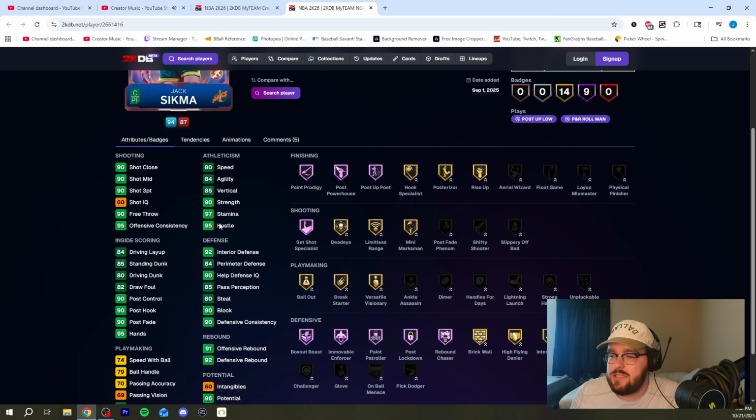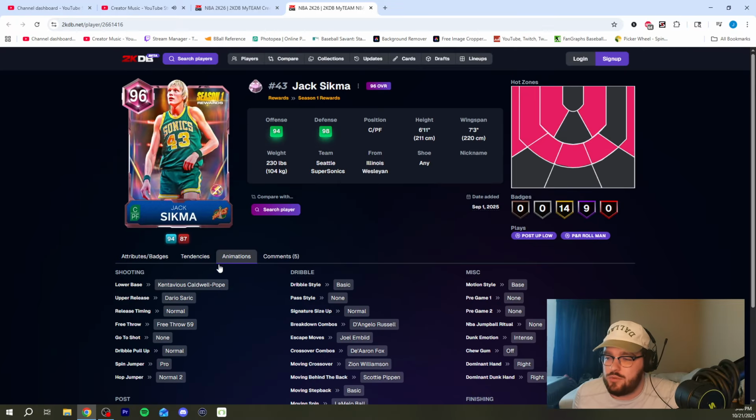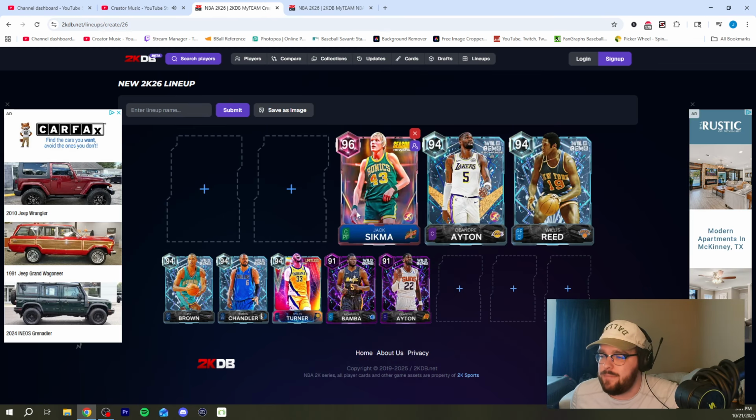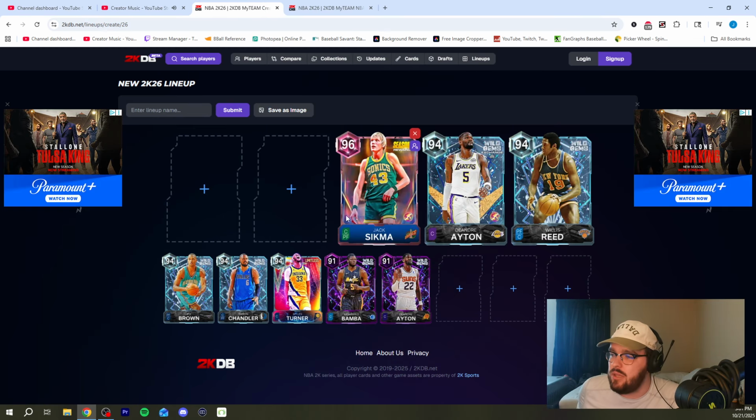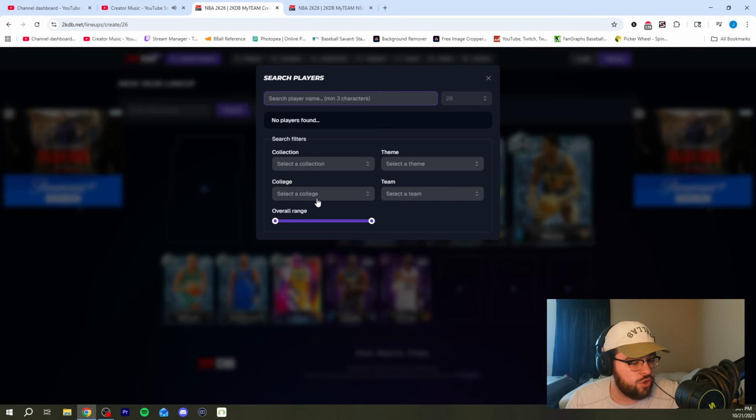But 80 speed, 93, 92 interior, 90 block. Amazing finisher, defender, but also shooter. Not only 85 standing, I guess, isn't that insane. I think he's very, very, very good. I think his jumper is absolutely spectacular. That's one of the best things about him, is another elite jump shooter. That Pippen behind the back is kind of nice as well. But really, it's the pick and pop eliteness and also the defensive ability overall that makes him really, really good, really complete. And I think number 3 for him is completely fair. I really like Jack Sigma a lot. He's a great card.